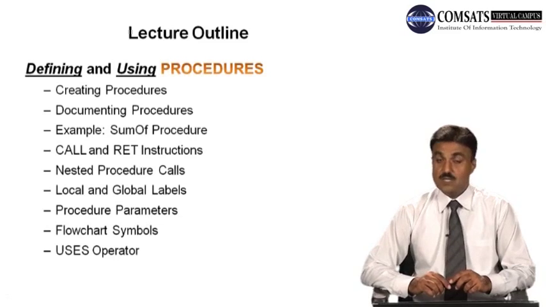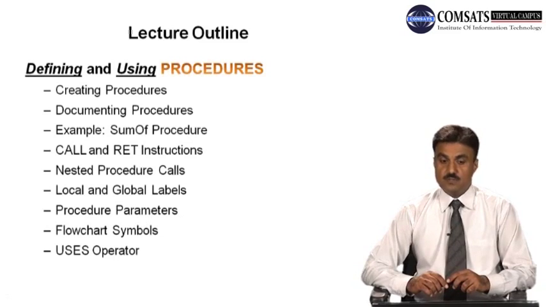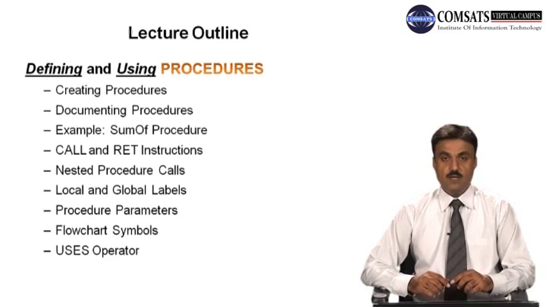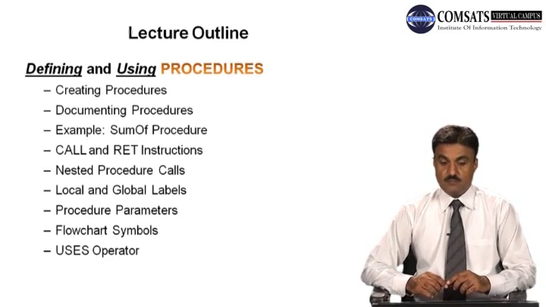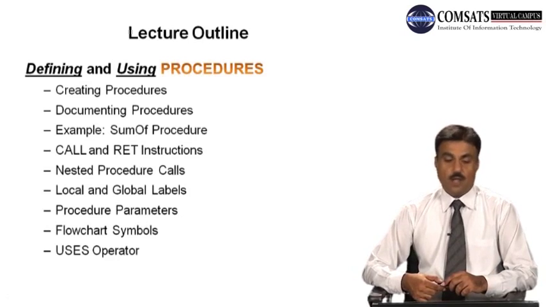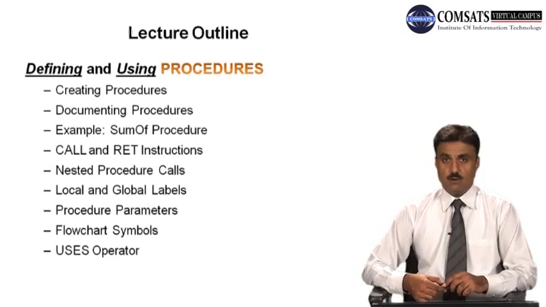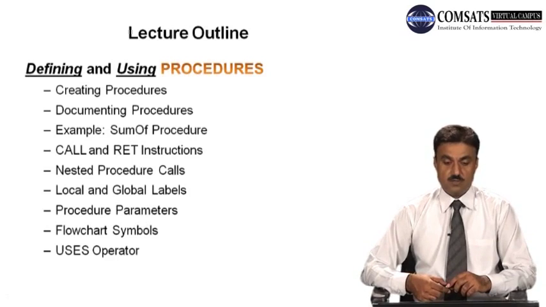And then we will discuss some examples where we use the array sum. In previous lectures we discussed how we can calculate the sum of all the elements of an array. So by using procedures we will perform the same sum, and we will see how we can modify that program to perform the same operation. Then we will discuss the call and return instructions. These call and return instructions are used to call the procedure and return from the procedure, and so on.